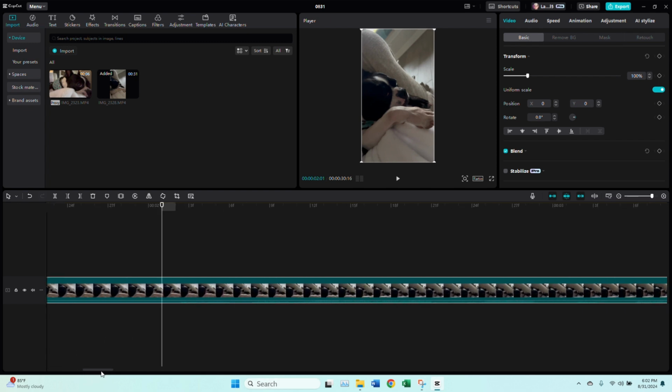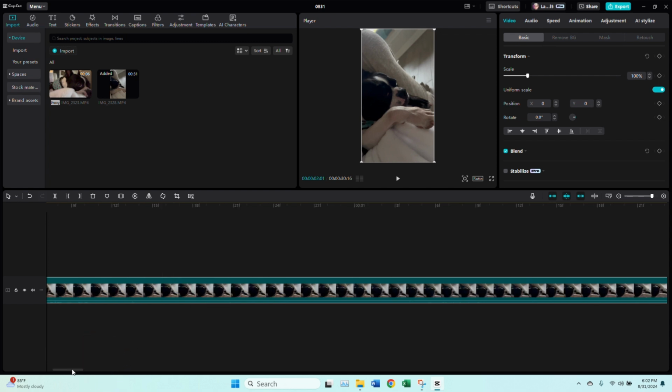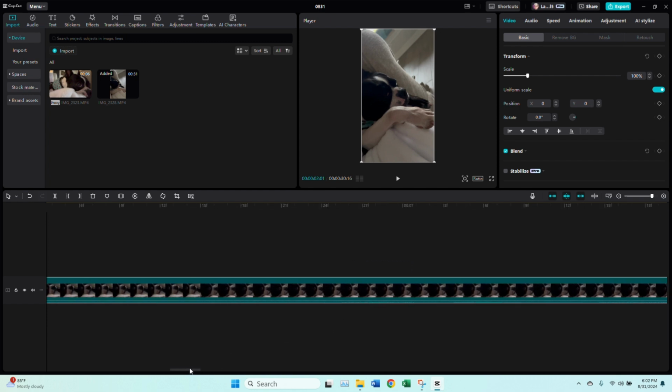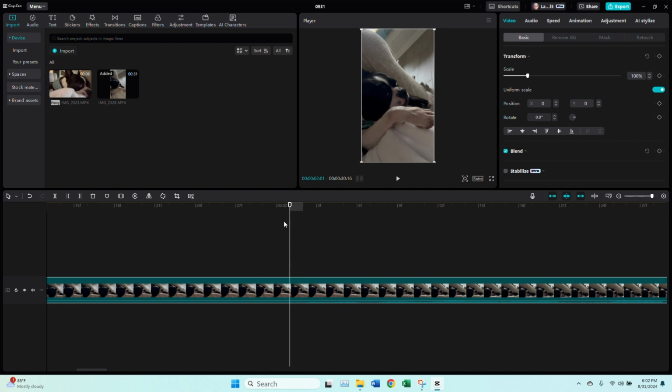I'm moving along. All right, what I've done is I've grabbed this little bar here at the bottom of the timeline. That little bar can move along the timeline, and I'm looking for that, my selector. I call this a selector because I don't know what the name of it is, to tell you the truth. I can't find it anywhere. If someone knows what this little line is called, would you please leave me that in the comments? Anyway, you can click on it and then you can move it.